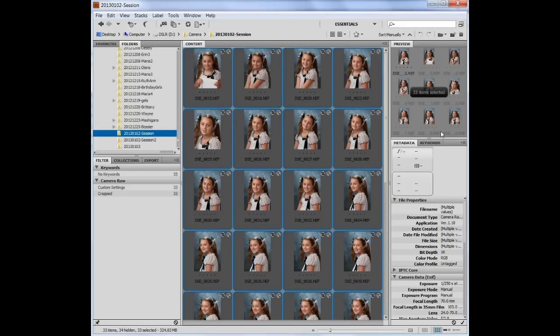The RAW file is never changed. We keep the original RAW file straight out of the camera forever. I don't think it's possible to change it. There's no tools to change a RAW file. What is saved here when we edit it is the list of the changes that we made. We save the list of those changes in a little separate sidecar file. It's a file, same name, .xmp.